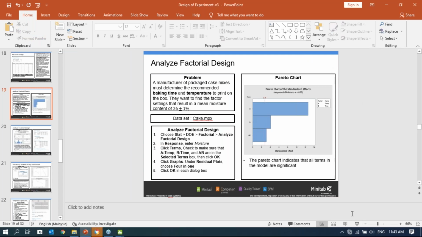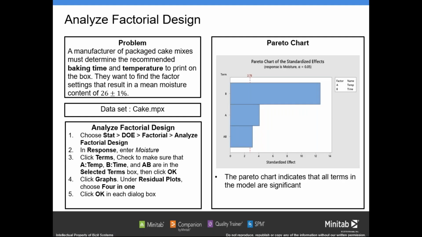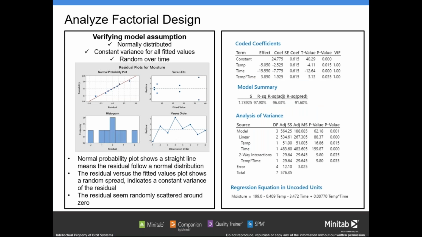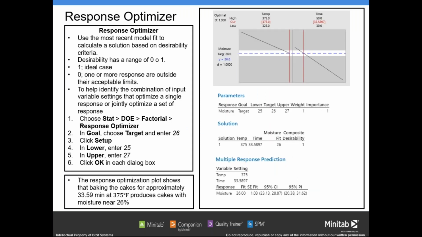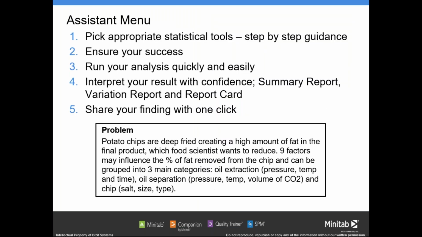If I go back to this one, we go for the analyzing part, also done. We go for finding out the best model, also done. We go for the visualization to find out the best combination, done. And then we go for the optimization, also done. So we have another feature.